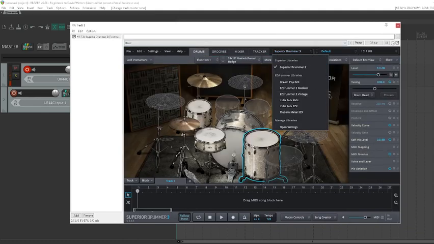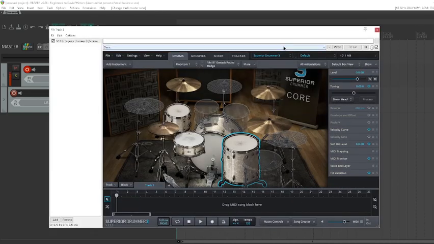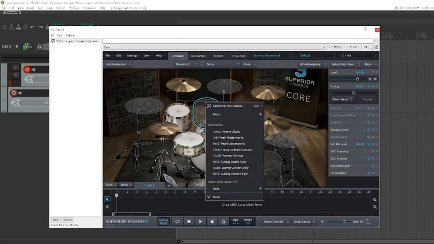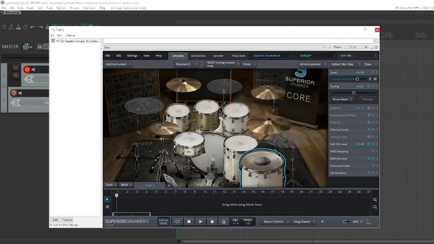We could open up a different kit if we wanted to, if you do have different expansions. So you want to pick that first before you go doing all your routing. But for the sake of this tutorial, we're going to stick with this basic kit. And we're also going to add some more toms in here. That way we get the full sort of routing experience.